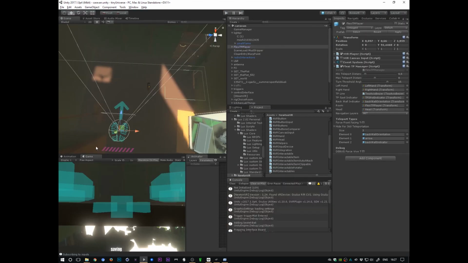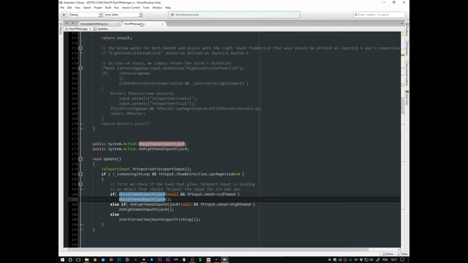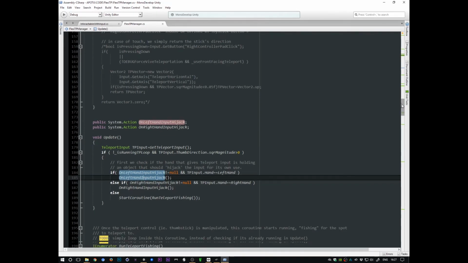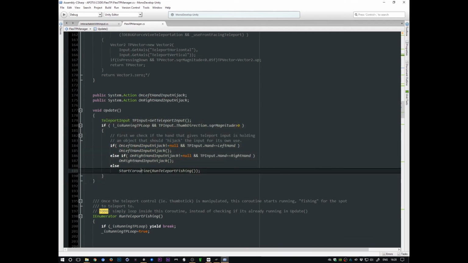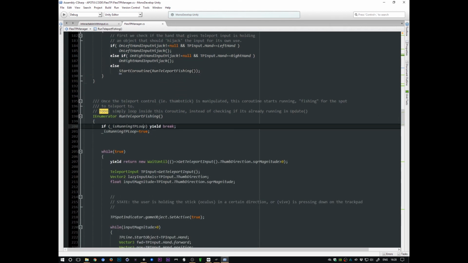Okay, back to my code. FlexiTP Manager is running this bit only once, probably. And then it starts the coroutine here. We're already running this.